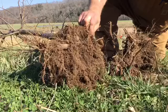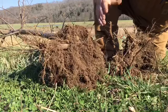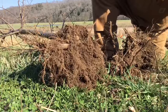So keep that in mind when you're buying your trees. Try to find out who's growing them, how they're growing them, so that way they have the best start when you spend your money on it.